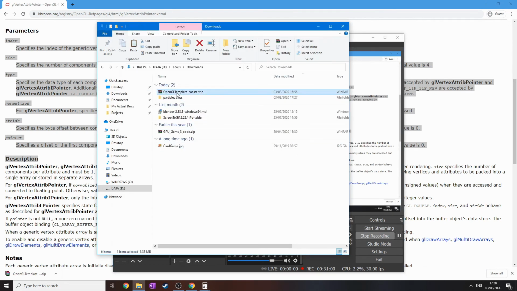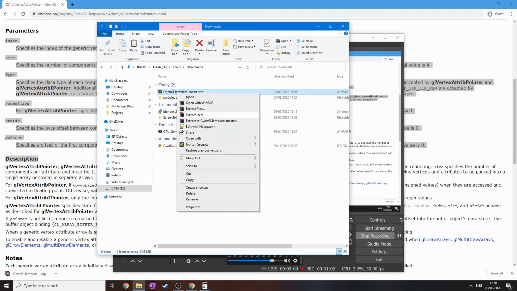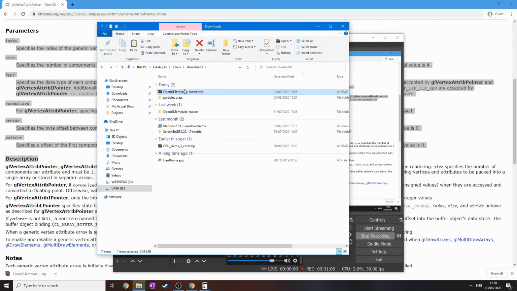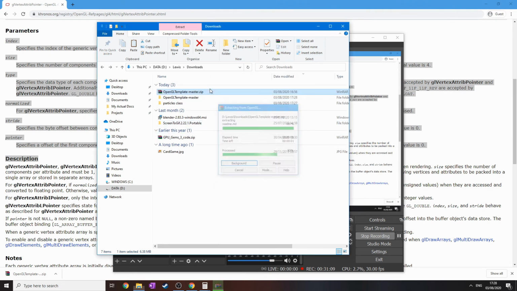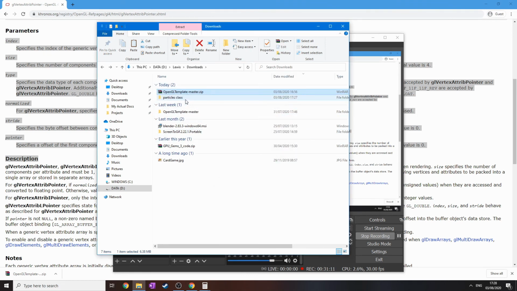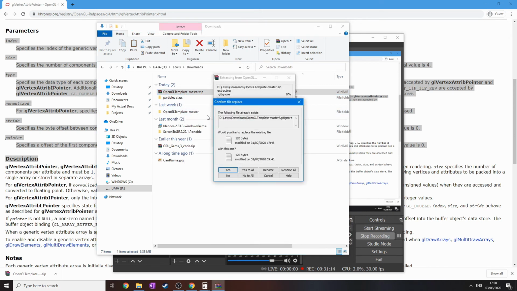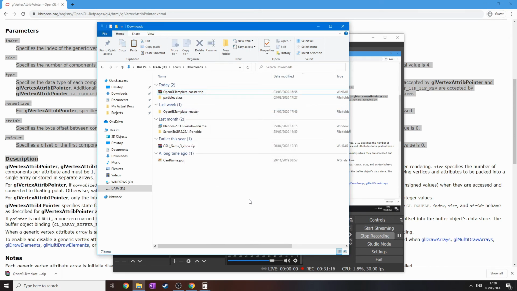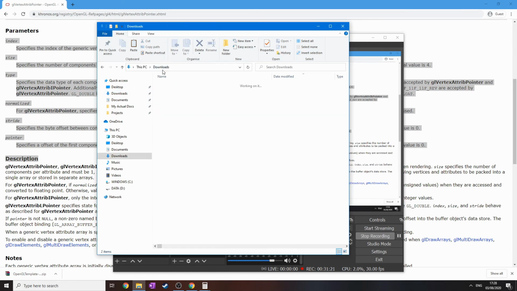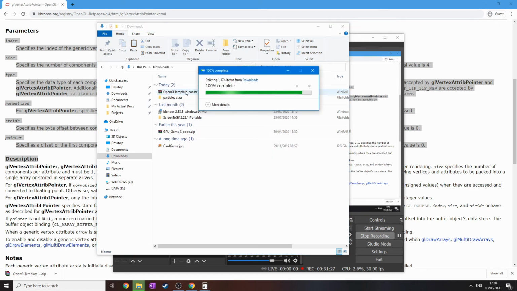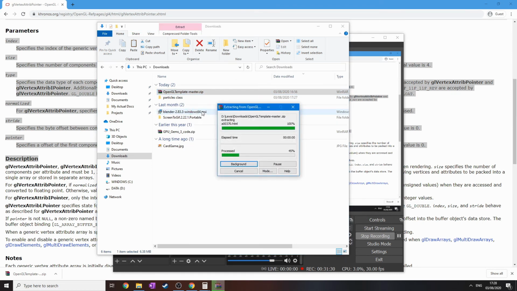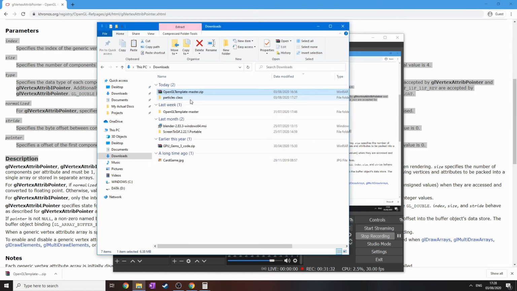So if I get the template again, extract here. Oh god, I extracted to script. Extract here. Yes to all. Right, rewrite all. Where's it gone? Extract here. What? Where's it disappeared to? Oh, apparently it's last week. Oh my god, what is going on? Right, delete, extract here. There we go. Now it exists again. Oh god.